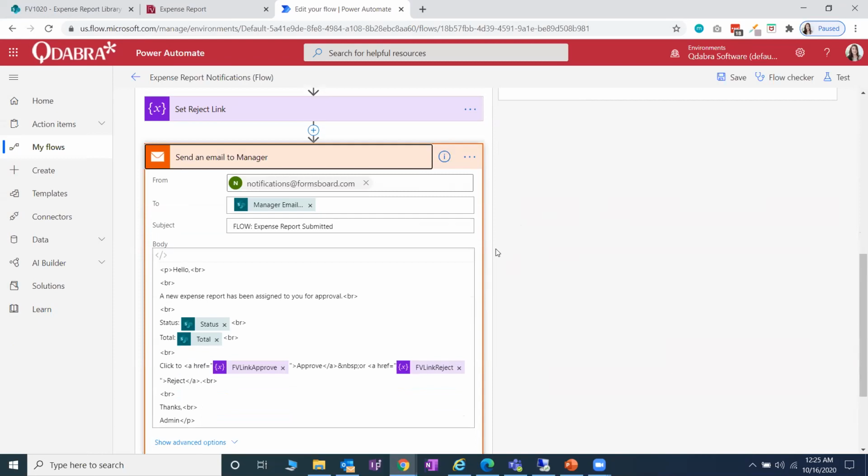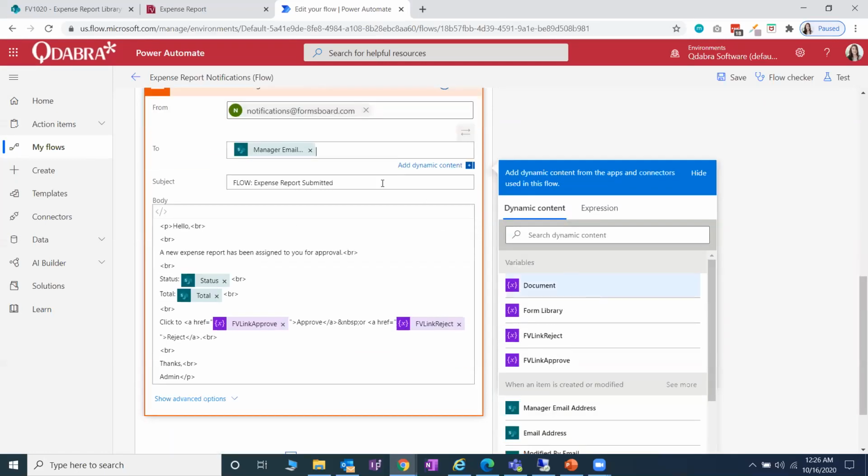Okay, and in the from box, you will supply the email address where the email will be coming from, and we noticed that it doesn't really need to be a real group email. I think that it can be an imaginary group email with SMTP. I think that we've tried that many times and it worked as well. But of course, the to address should be a real address. And in this case, we're selecting a dynamic email address value from the form library.